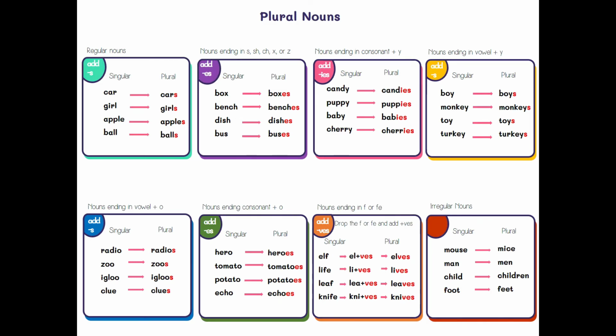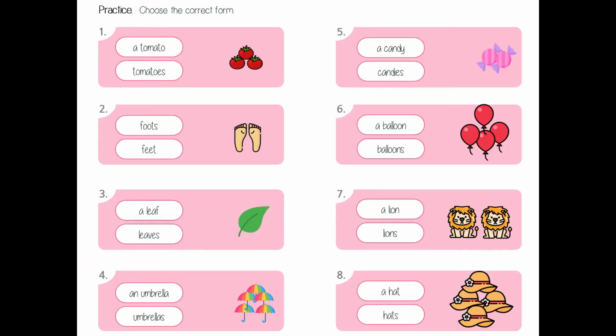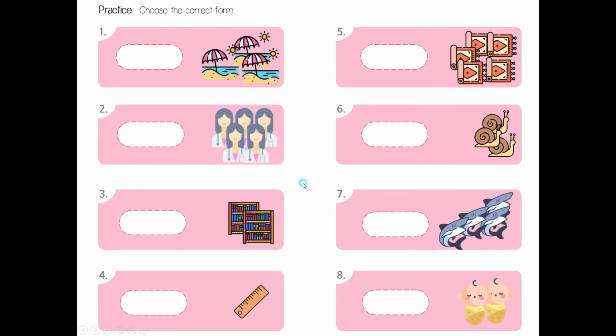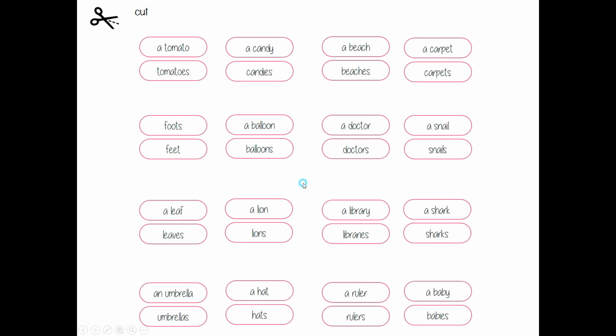And here are the practice worksheets for this topic. I created different versions. As I've said earlier, I personally like colorful worksheets, hence I designed it this way. And this one is for laminating purposes, and you just have to laminate this part and cut. This is where you put the words to keep them in place.